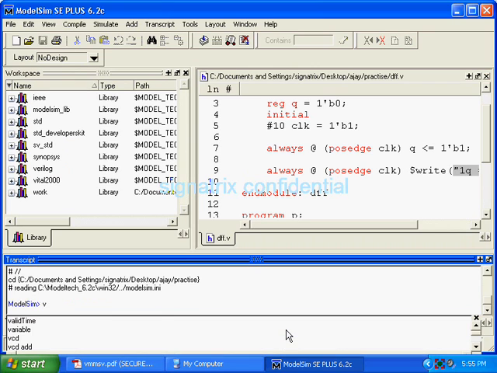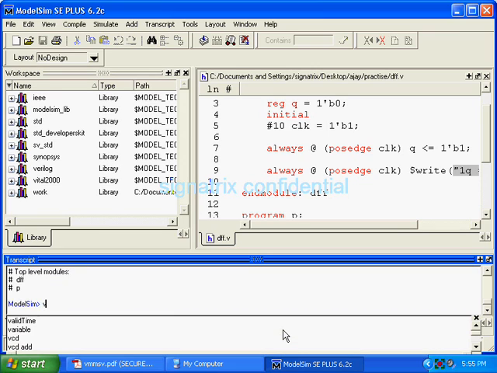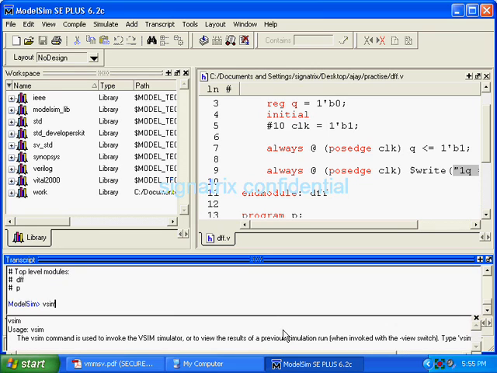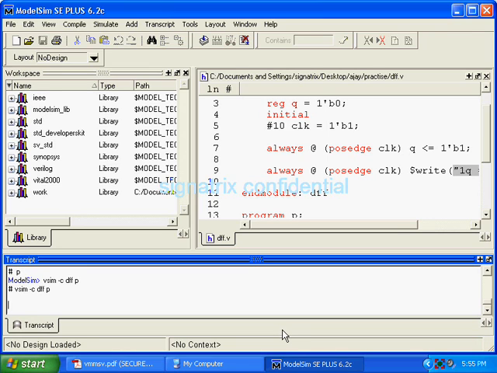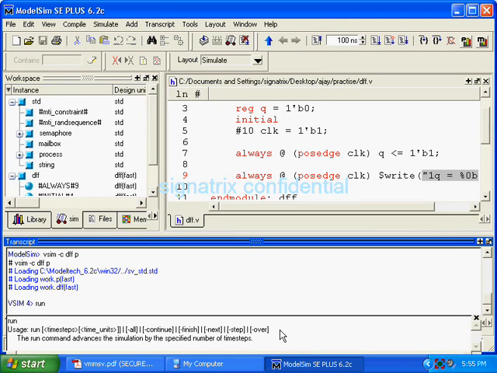First we need to compile the code: vlog -sv dff.sv. After that we simulate our code and run the simulation.